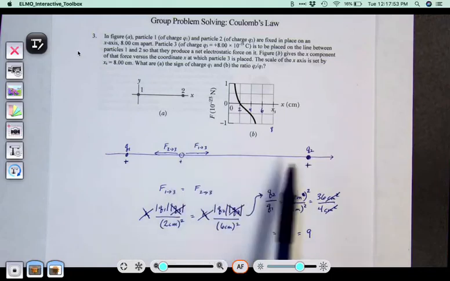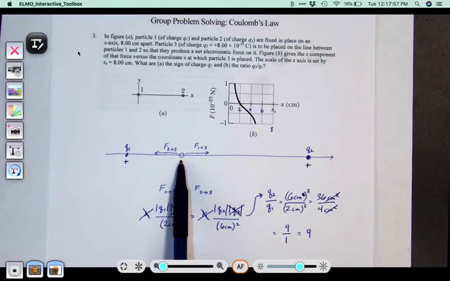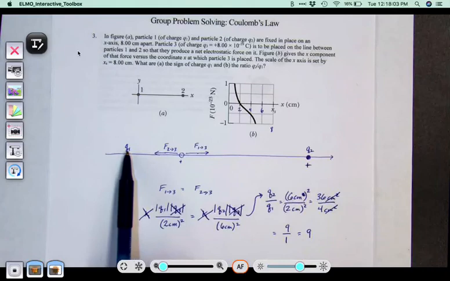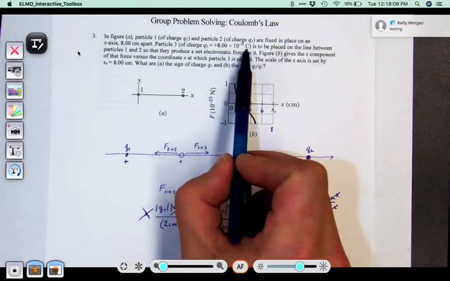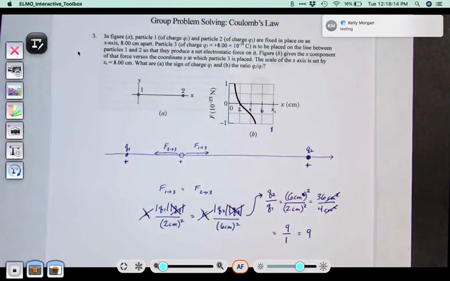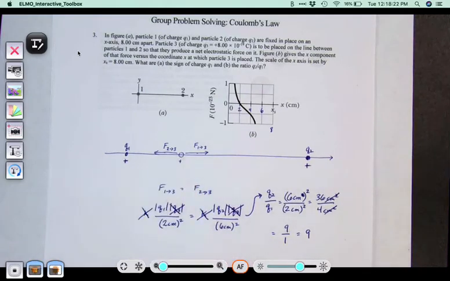So because Q2 is 3 times as far from the third charge as Q1 is, you have to have 9 times as much charge at Q2 than you do at Q1. And note, the red herring in the problem statement, we never needed to worry about how big charge Q3 was, because as Q3 gets bigger, both of these forces would get correspondingly bigger and still produce a net force of 0 at this location.